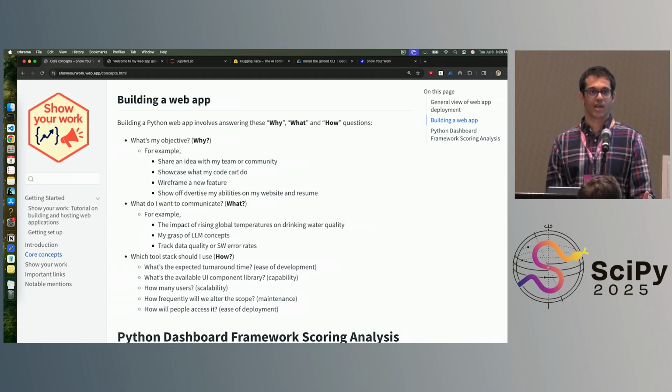Something, a new algorithm that I wrote, a new model that I trained, new physics-driven computation that I did. I just want to share it with my team, get their thoughts, shoot it down if they want to, but at least it's out there. I also have been in situations where I just want to wireframe a new feature, share it with the UI UX experts, really get their thoughts, and get the ball rolling, and show off.